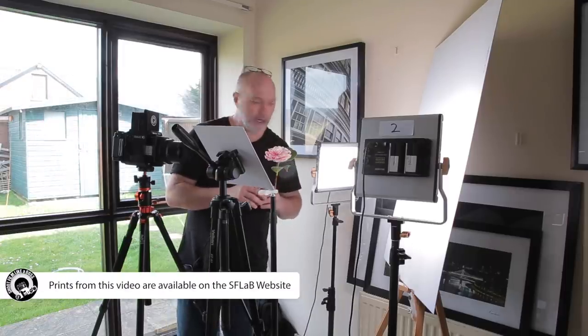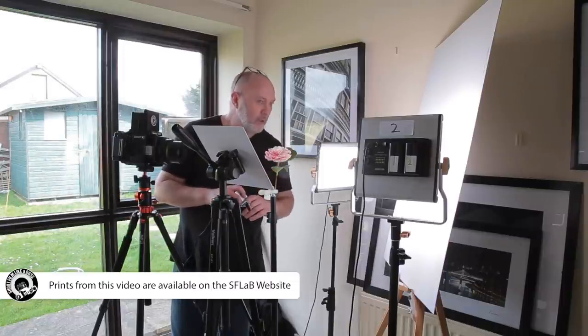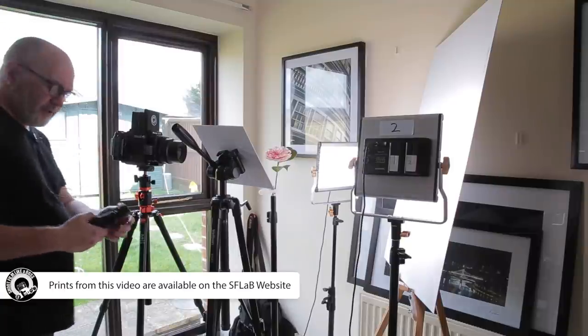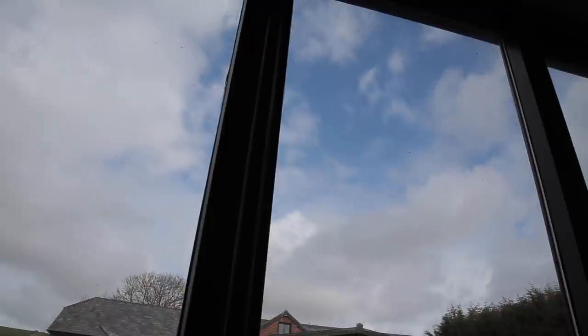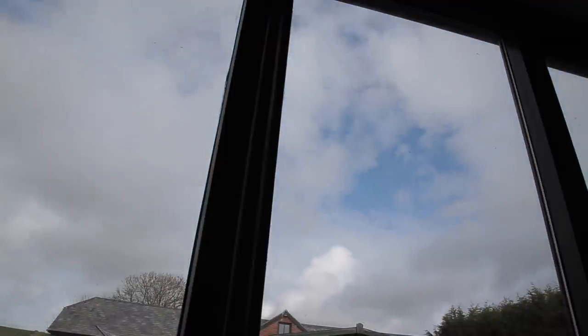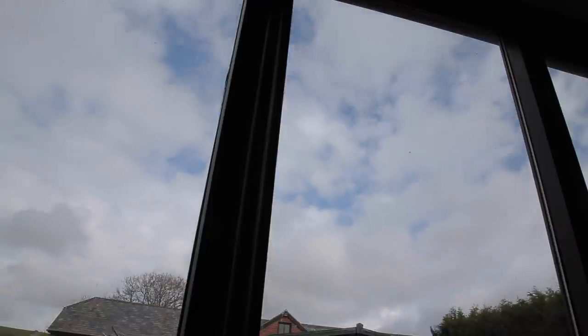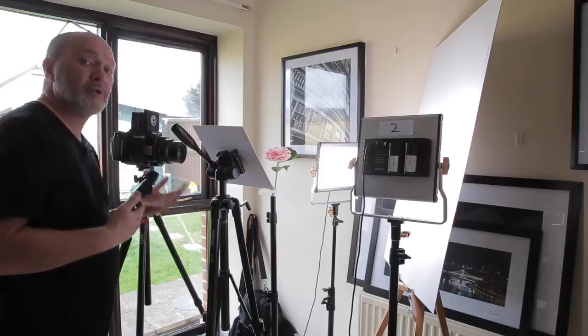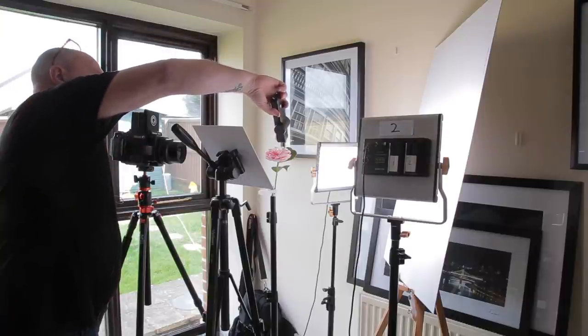So, I don't know until we develop the film how it's going to look, but hopefully it'll be all right. Now, the last thing that I've got to watch, because outside it's kind of a cloudy day, nice light cloud, the sun is coming in and out of the clouds momentarily, so I just need to keep my eyes on the metering and make sure that my metering is still the same when I take the shots.